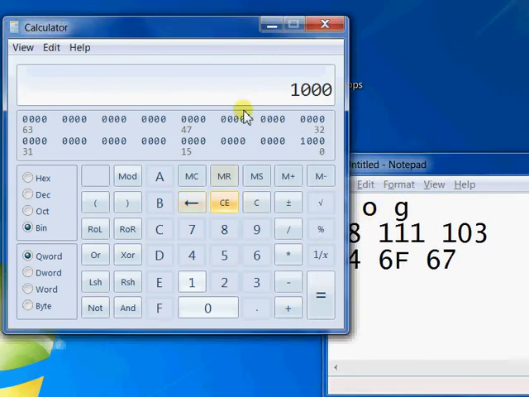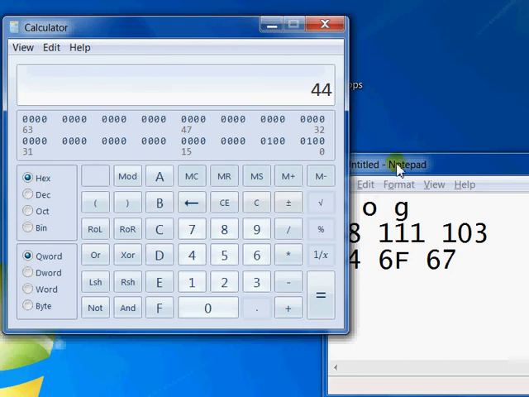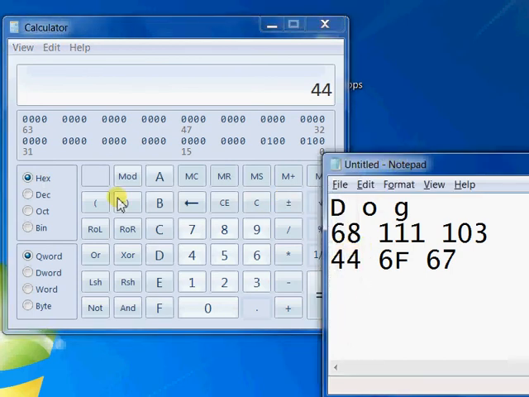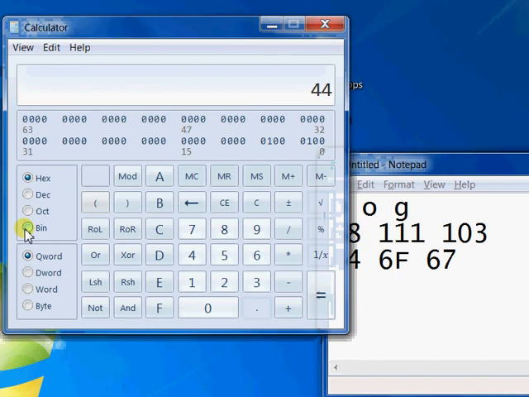All right, so 68, let's start with that as a decimal number. Clear that out and hit 68. Now if we want to convert that to a hexadecimal number, 68 is 44 as a hexadecimal number. Let's convert it to a binary number.